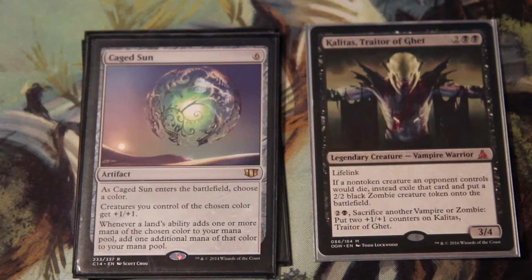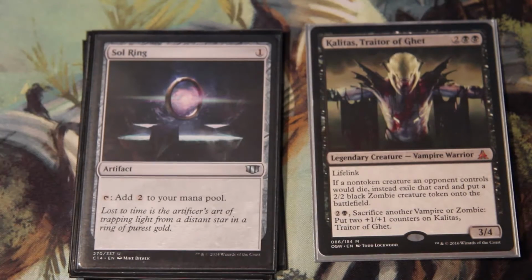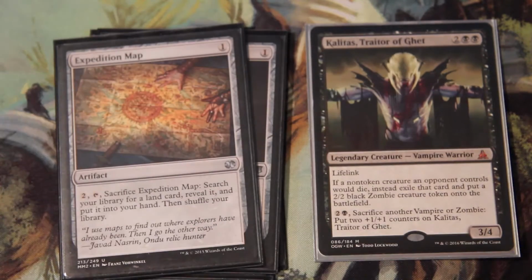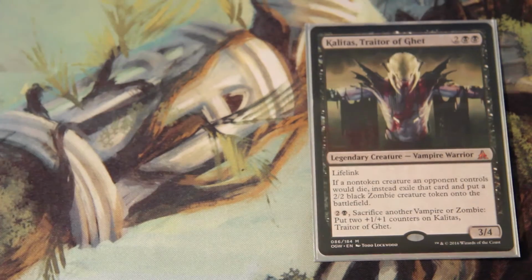This guy, along with Crypt Ghast, just makes the game not fun for the other ones. Soul Ring, you know, classic. Expedition Map, which is also, you know, very auto-including. Not really in this deck, but it's fun to run.